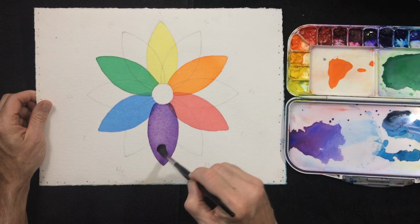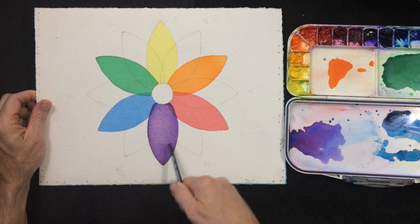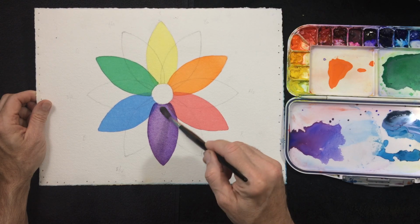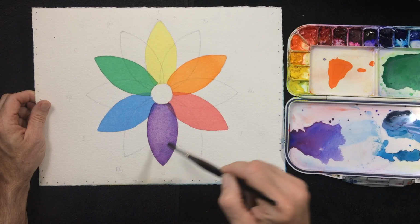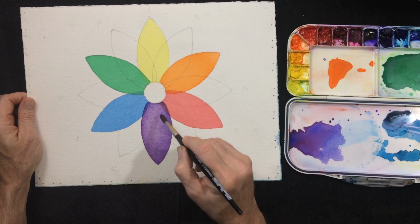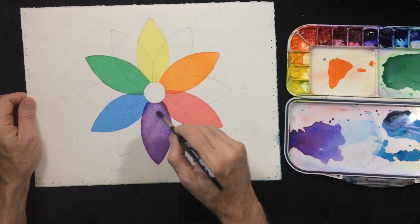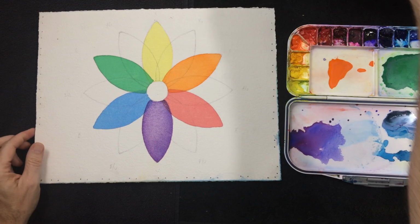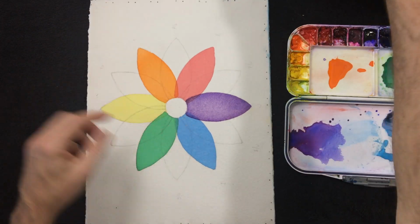I'm not picking up paint evenly throughout the whole shape. I'm picking up paint a little bit more in the center, and towards the edges it's still a little bit stronger. And that effect, truth be told, is pretty much one of my favorite effects of especially watercolor, but kind of any art in general. So I could keep doing that, and I could get a stiffer brush and lift up even more paint if I felt like it. But I'm going to say that that's better. So I may end up doing that with the others, but I may not. And I'm going to let that one dry. I see that it's not, yeah. So anyways, part of it is just the imperfection of it.